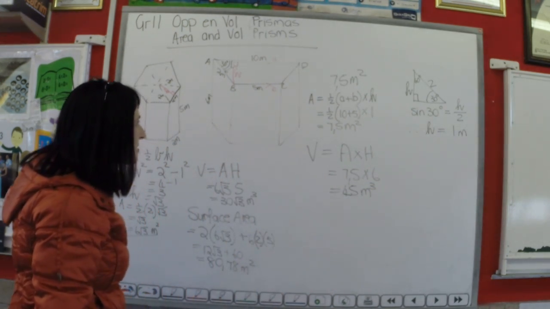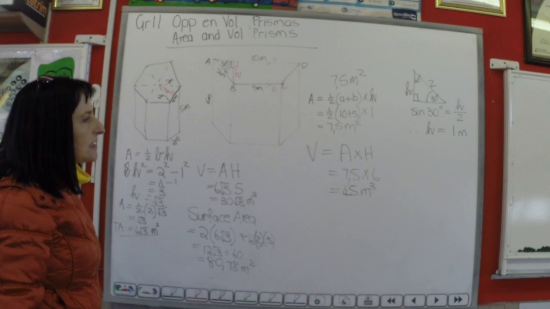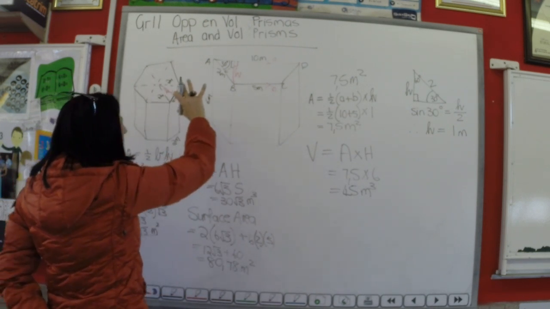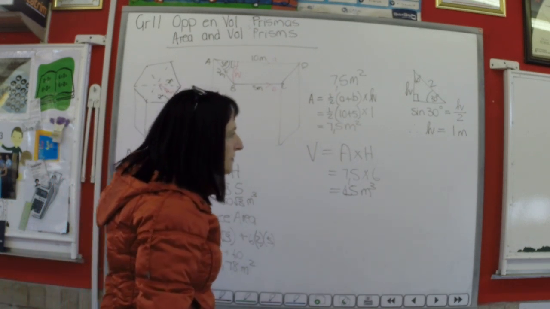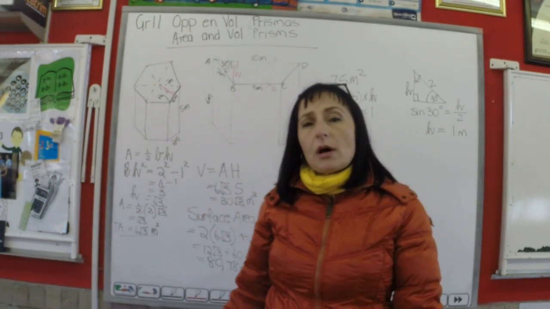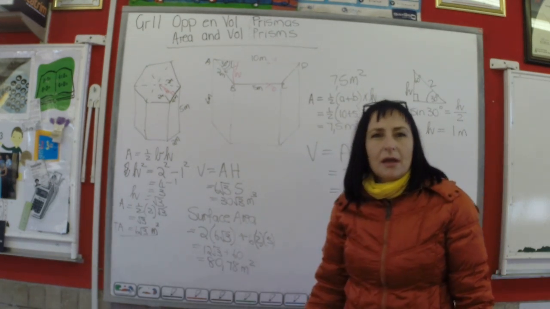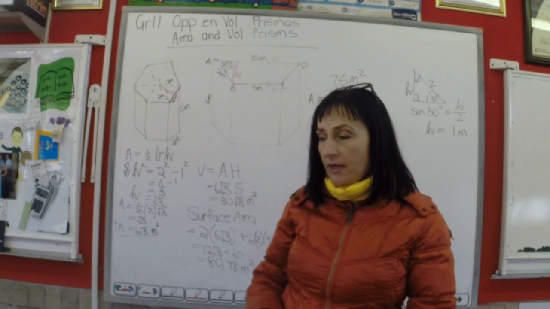Cube meter, that's volume. And regular prisms like this is very easy. You must just calculate the area of the base and multiply it with the height. Graad Els, julle kan sien hoe belangrik is dit om maar ons formules te gaan leer van ons trapezium, ons parallelogram ensovoorts, dat dit nie vir ons 'n probleem is om die oppervlakte van die basis uit te werk nie.